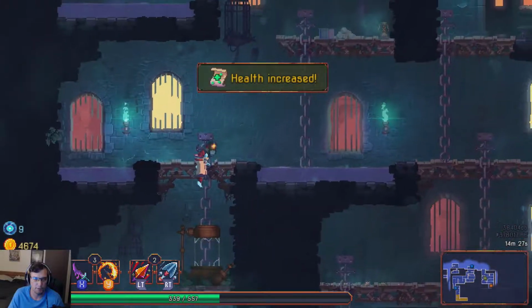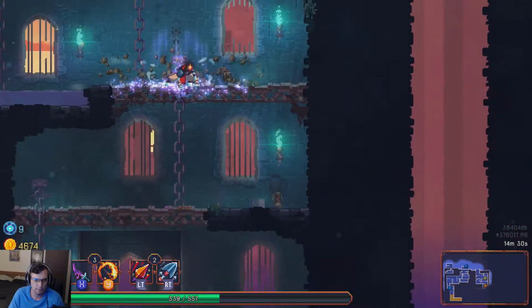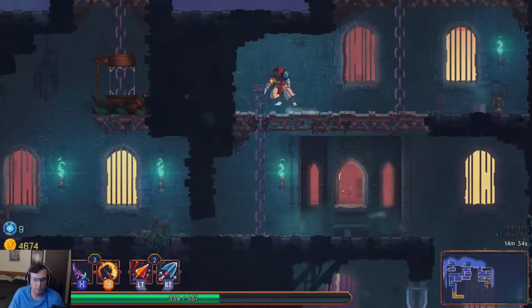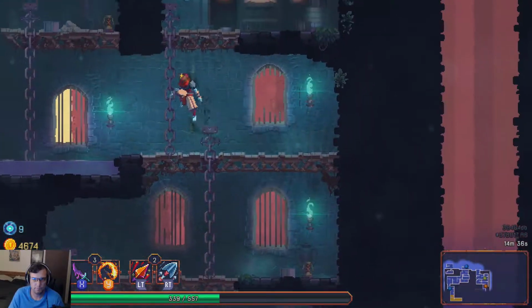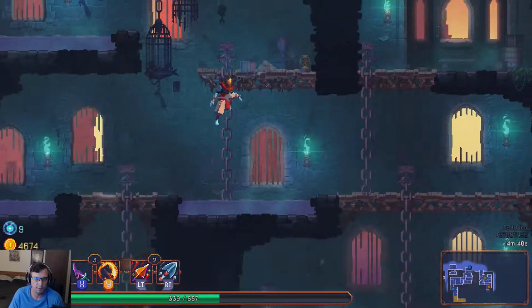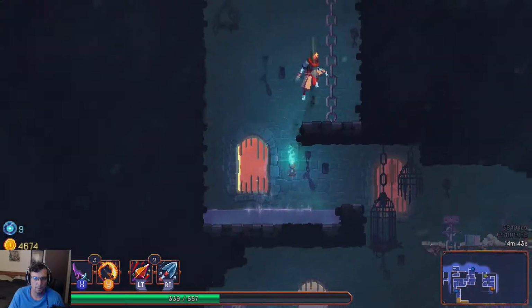Hey, we got some more health. It's gonna come in handy. Looks like we missed this door. That's okay. Just checking to make sure that we didn't miss any secrets. Looks like we did not. We can keep moving.